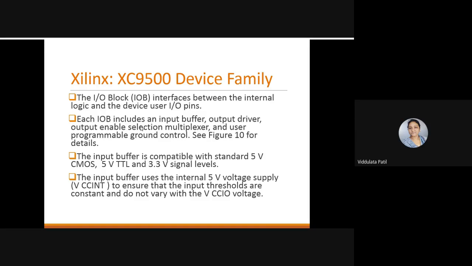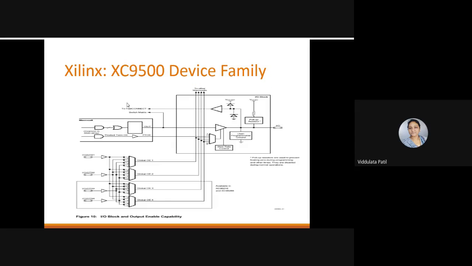Okay, so you can see this in this diagram. Here this is an IO block of this XC9500 family. As I said, it has a buffer, then it has an output driver, then an output enable selection multiplexer.